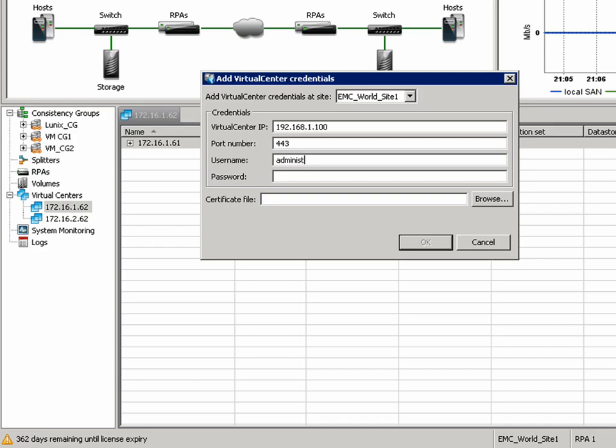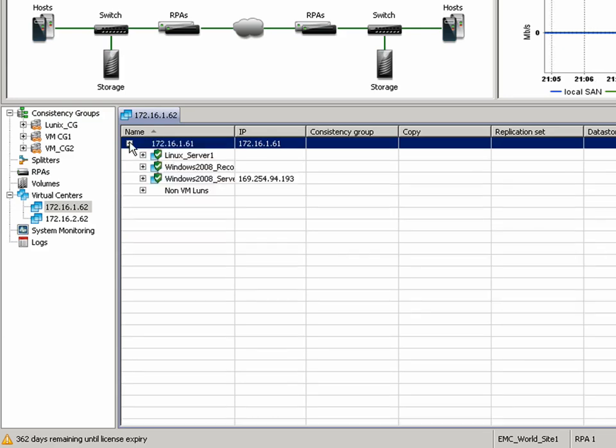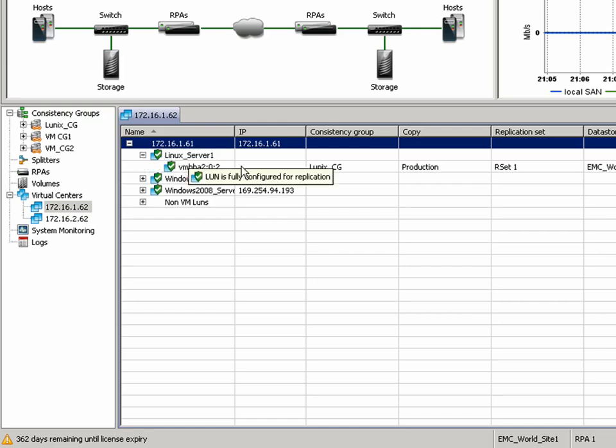The benefit to our joint EMC and VMware customers is that now you do actually have the capability of seeing the end-to-end picture from a disaster recovery standpoint. Not only does Recoverpoint integrate with Site Recovery Manager, but now directly from within Recoverpoint you can see the relationships of the VMs to the data stores to the replication state and ultimately to the recovery point objective or RPO. So for example here within that Virtual Center environment you can see those 3 VMs we saw earlier. The green check mark means that they're actively being replicated to the remote site. You can see what consistency groups they're in, what replication set, and lots of details.